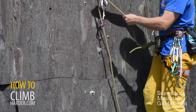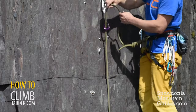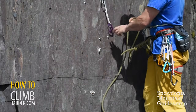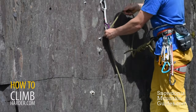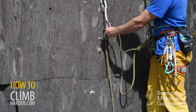Other things to remember: if the climb is going this way, I would have the carabiner this way round, because then the rope would fall over the back bar. Similarly, if I was going this way, I would take this carabiner off and have it this way round and clip it this way.